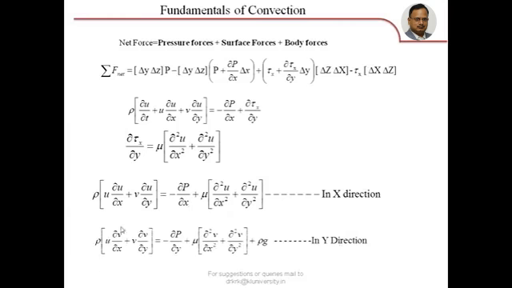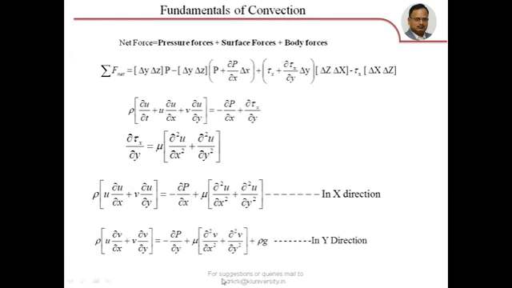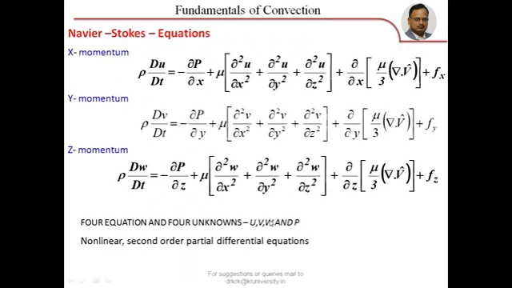Similarly, in y direction, you will get rho (u ∂v/∂x plus v ∂v/∂y) equals minus ∂p/∂y plus mu (∂²v/∂x² plus ∂²v/∂y²) plus rho g. This is nothing but the weight of the element which is acting in vertical direction. We have taken here an approximation del z equal to 1 and considered only two-dimensional, and only pressure forces and viscous forces are taken into account.